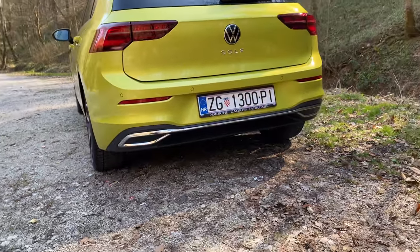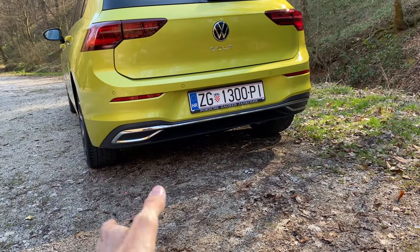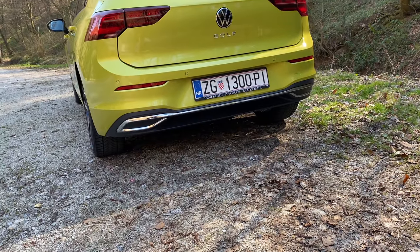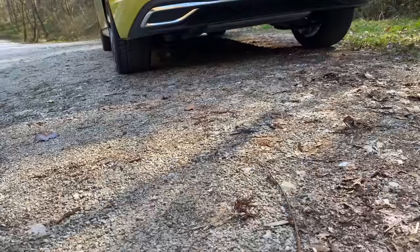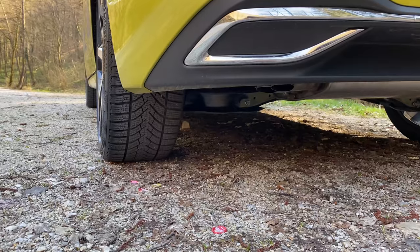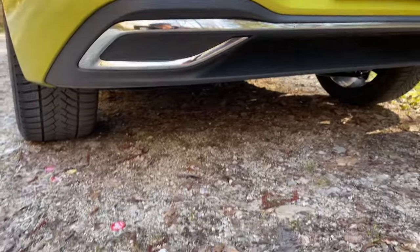Now, there is no fake exhaust anymore, although this chrome does kind of remind of an exhaust, but it's not a hole inside. So on the life package, you don't get that chrome. It's a little bit different. And if I get really low, maybe you can see the real two pipes that are on the side.